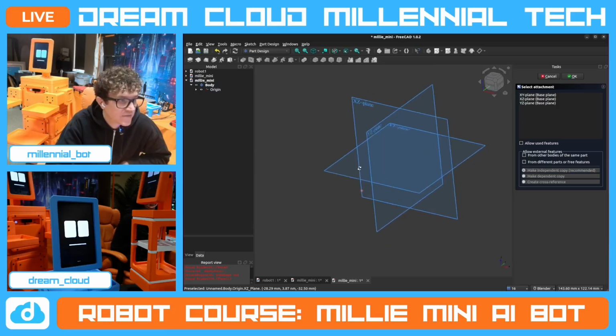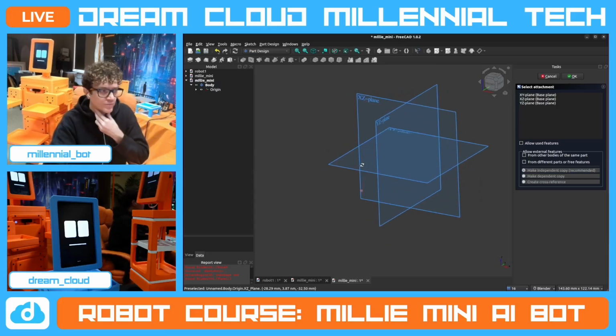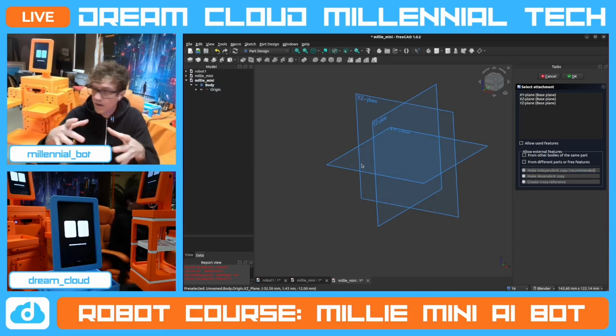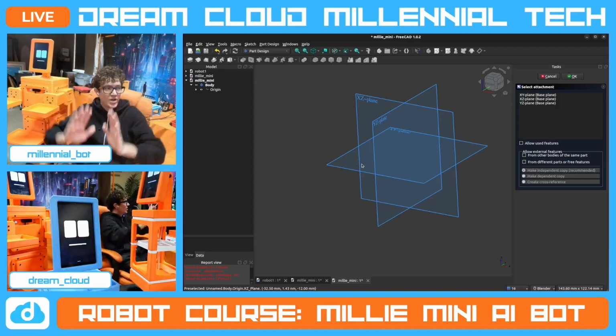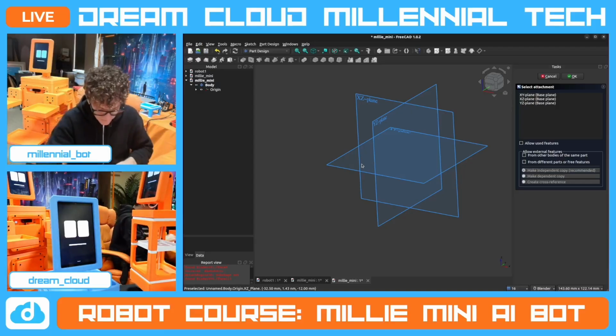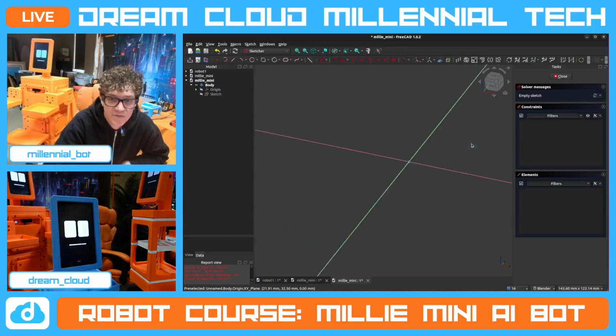And basically this gives us the option to start in a particular direction. So what I want to do is start by drawing the base on the bottom plane, and then extrude up. I'm going to draw from the top down, and that's your XY plane. So that's this right here.